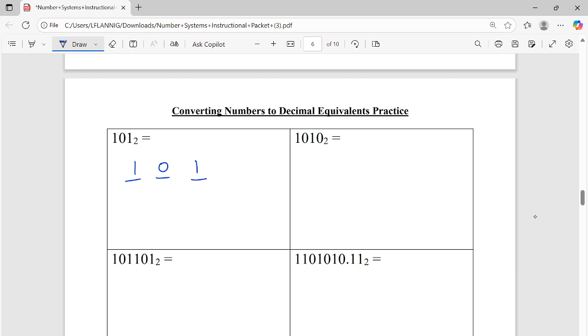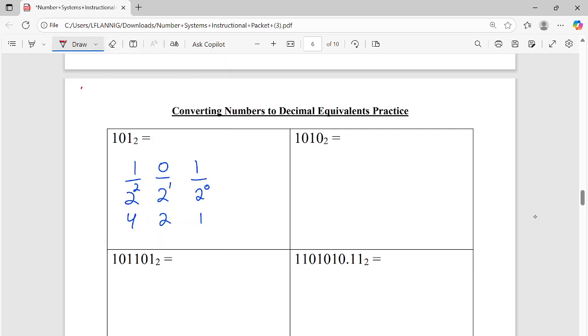And then underneath each of these numbers, you're going to use the base. In this case, it's 2. And you'll just write 2 under each one. But you're going to write a different exponent for each one, starting with 0 and working your way up from right to left. So in this case, 2 to the 0, 2 to the first, 2 squared. You have to do those simple math expressions. So 2 to the 0 power is 1, 2 to the first power is 2, and 2 squared is 4.